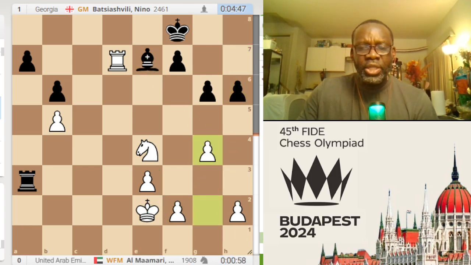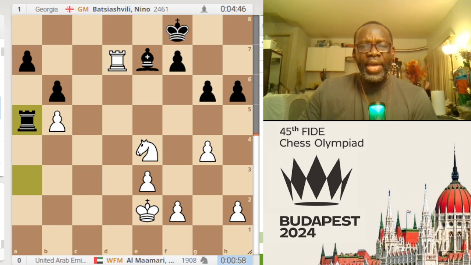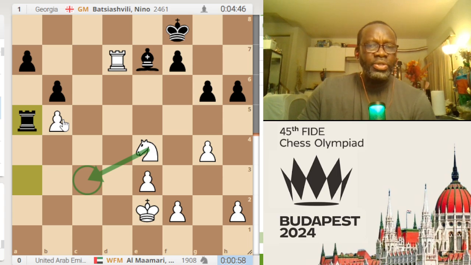So let's keep going. g4 is played. Rook attacks the pawn on b5. h3. Now, a good move for white would probably have been to move the knight to c3, just defend the pawn.